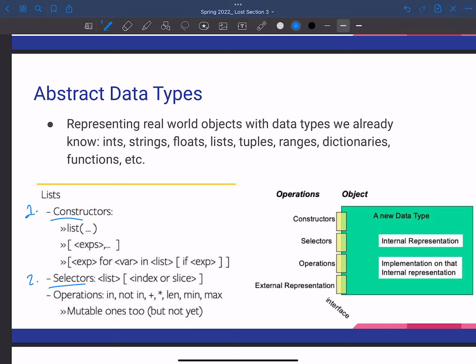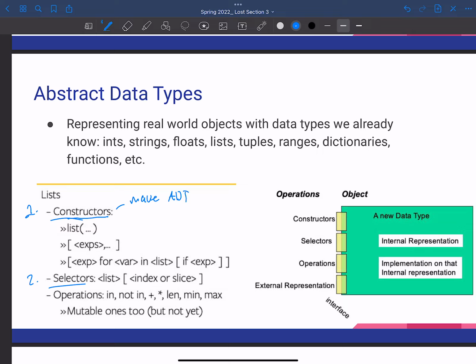Can someone tell me what a constructor does? The name is kind of a hint. We're going to be constructing our ADTs, right? So that's what's going to actually make the ADTs.